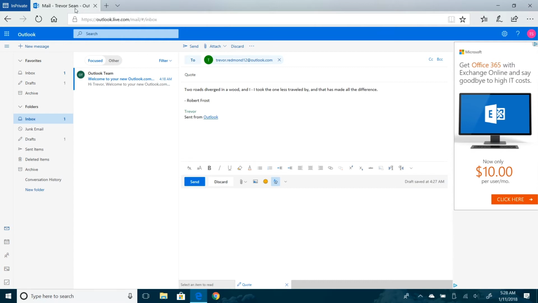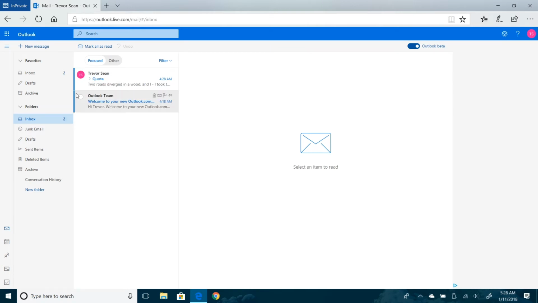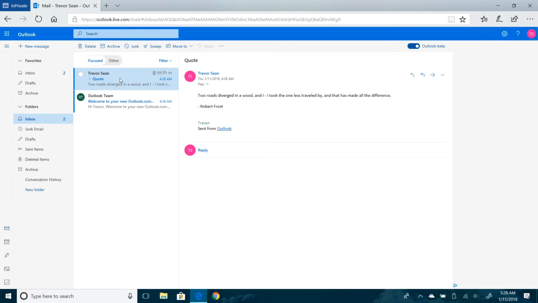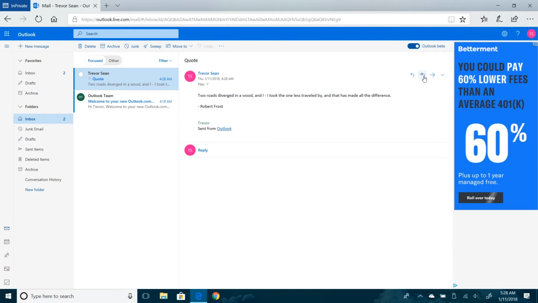All right, cool. So a little quote from my boy Robert Frost. So then I'll go ahead and come up here to send it. And then a few seconds later, it pops up for me. And as you can see, the reading pane looks nice, fresh, clean, nice and white. Looks really nice. I can automatically reply right away if I'd like to. I can reply, reply to all, also go to a forward.